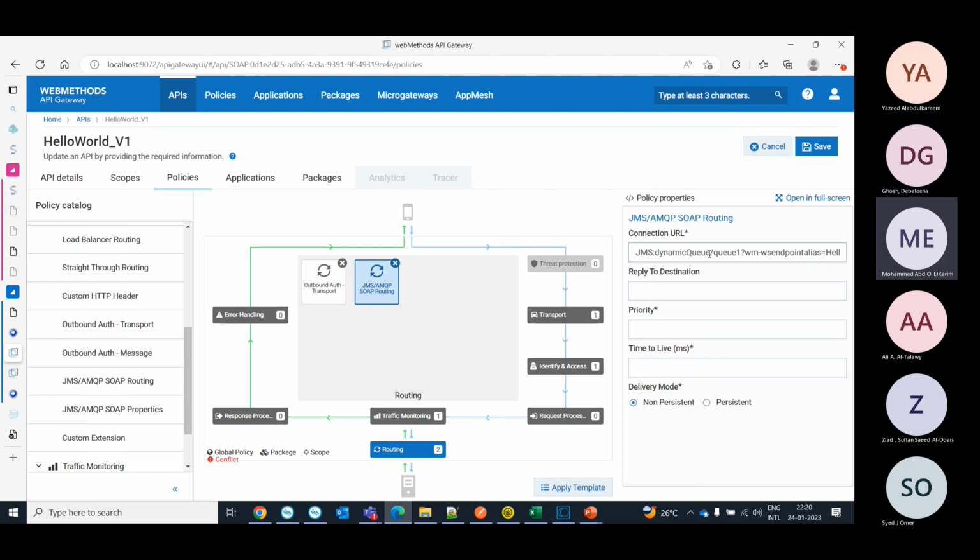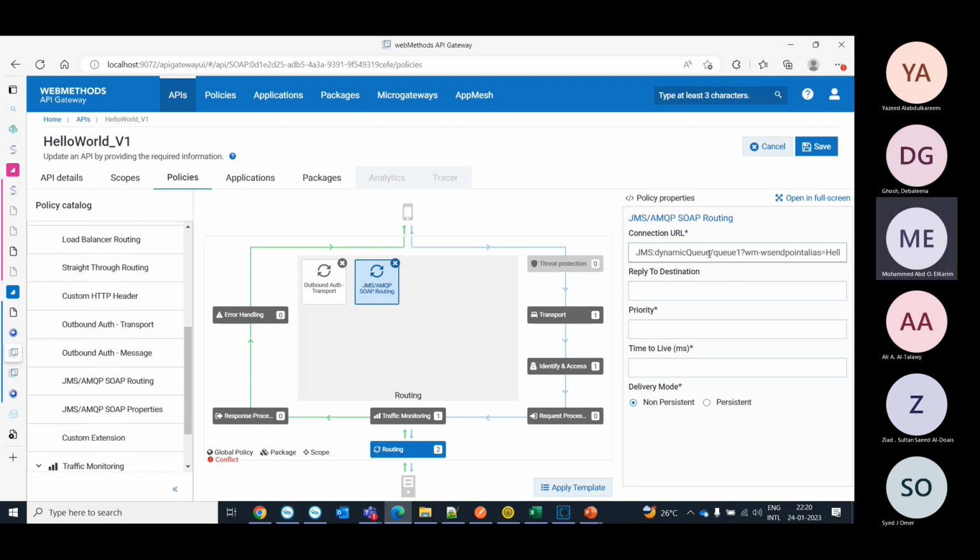Yeah, I'm still confused about this. If the configuration should be on both sides, can you tell me, in this diagram of the flow of the request in this routing, which has two policies, where is the point? One of them is a JMS publisher, sending the message to the queue, right?